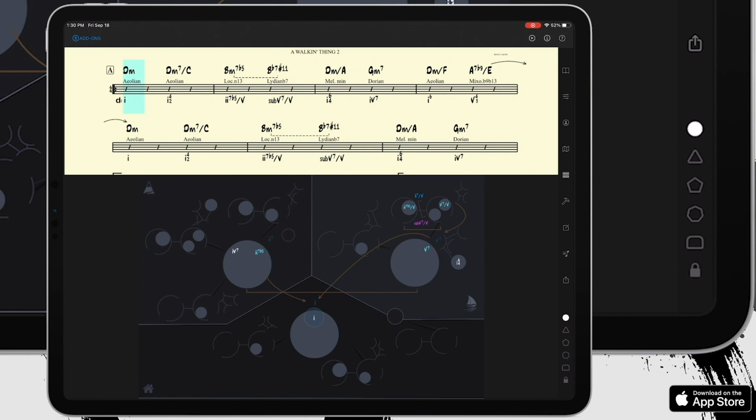For example, if I tap on the same chord again, the app will show it again on the map, but the bass detector will show a pedal point with a count of 1, meaning the previous chord had the same bass note, thus creating a pedal point. If I tap on it again, the bass detector will show a 2. If you keep tapping on the first chord, the number will increase indefinitely. This is because the bass detector is counting baseline events that are essential in harmony, such as pedal points, ascending or descending stepwise, and movements around the circle of fifths.